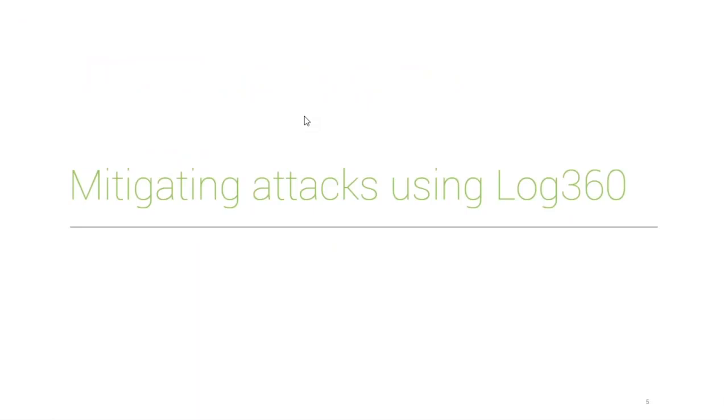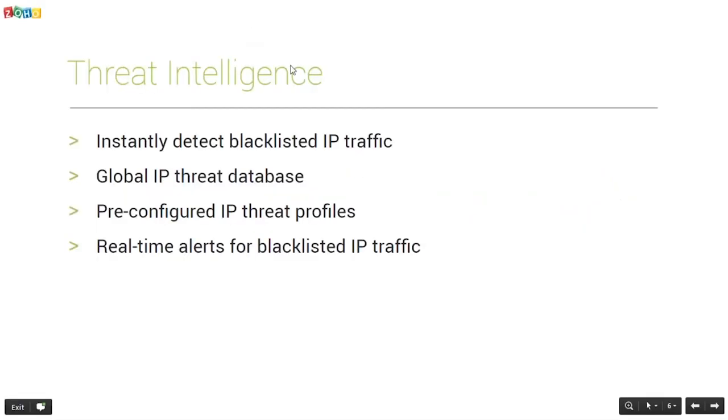So moving on to how we can actually mitigate these threats. I talked about the internal threats in detail, because we normally take it for granted that we need to be fighting the external threats. In mitigating attacks using Log 360, we basically have two parts. The first part deals with how Event Log Analyzer is going to help you mitigate external threats. And the second part is how AD Audit Plus brings in the Active Directory context and helps you mitigate internal threats.